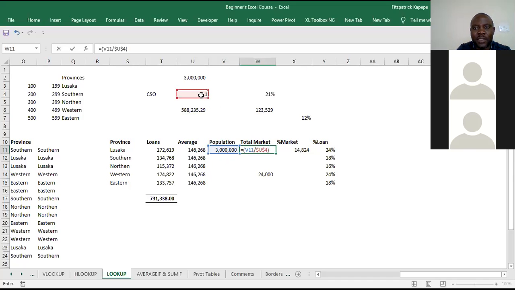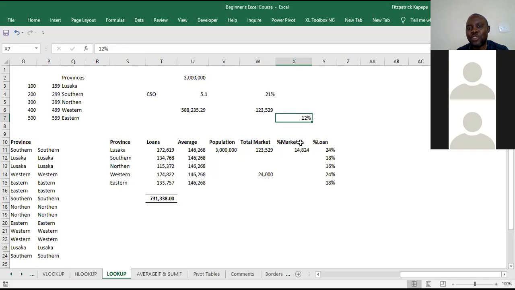Then times 21%, the employment rate, which you also log, which gives you that. Then with all the banks and financial institutions, you are at 12% market share. So you are picking this total market times your market share of 12%, and it gives you the market of 14,824.